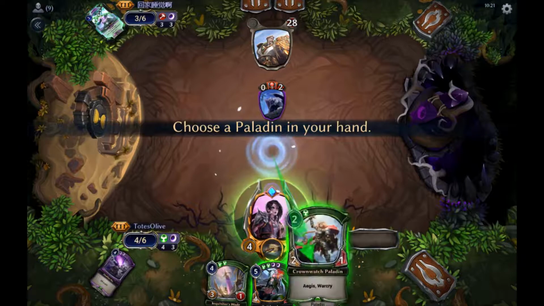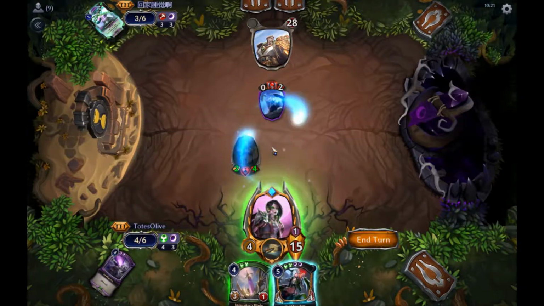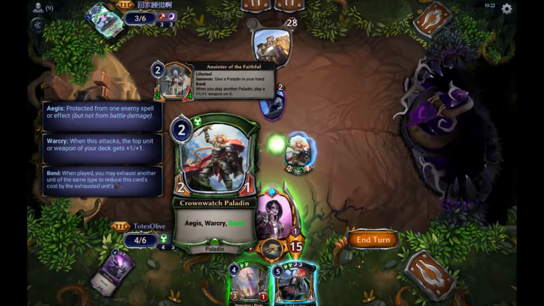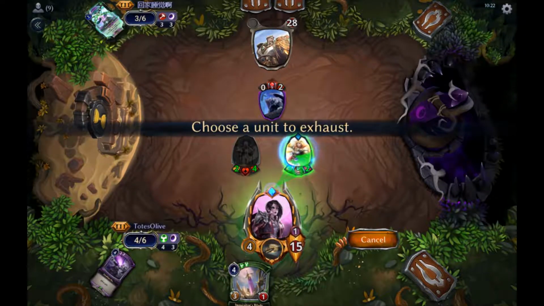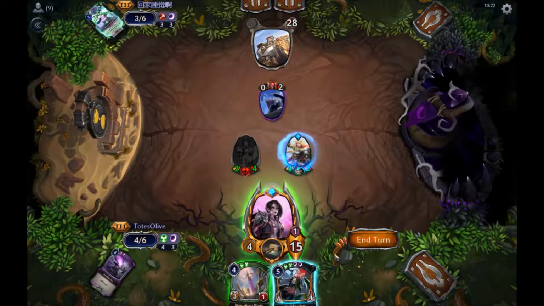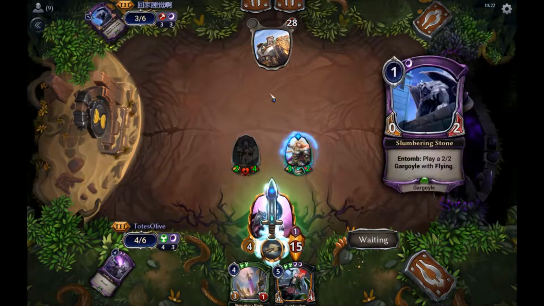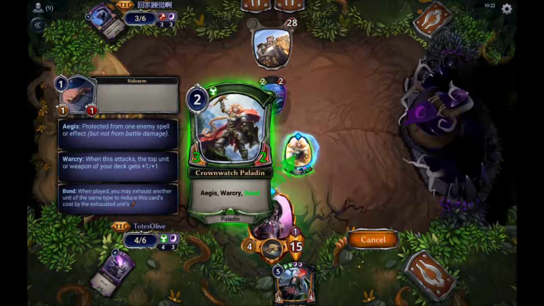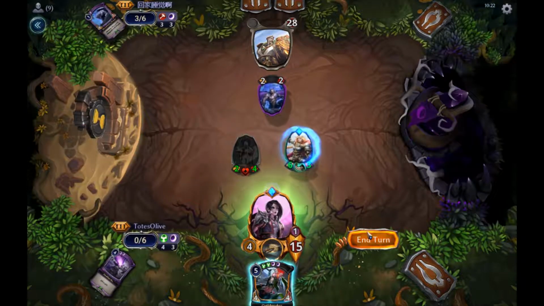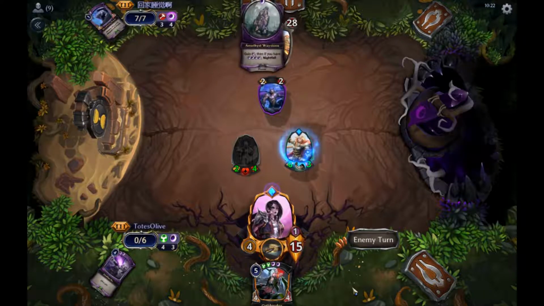Anointer of the Faithful. Bonds the Crownwatch Paladin. Crownwatch Paladin. Played for free. Which will then allow us to play the Oathbreaker for... actually, now that I'm thinking about it, we have a slightly better play. We will kill the Gargoyle. We will Inquisitor's Blade the Crownwatch Paladin. And then we can wait on the Oathbreaker. So now we can actually block successfully, and we have an Aegis. So unless they have a pump spell, we're fine here.